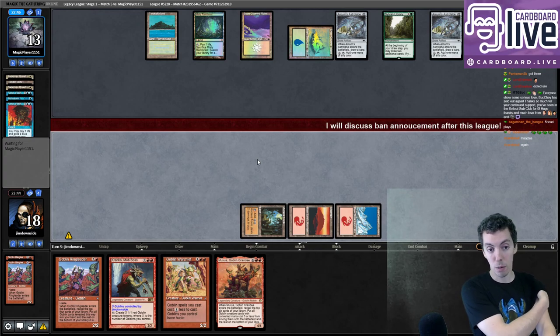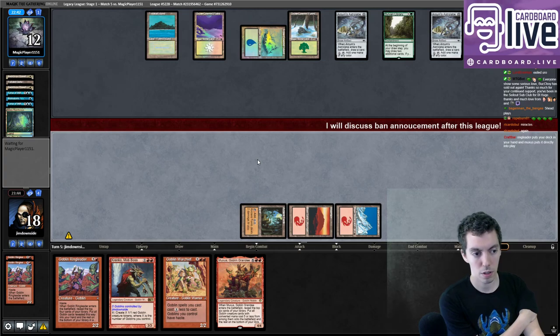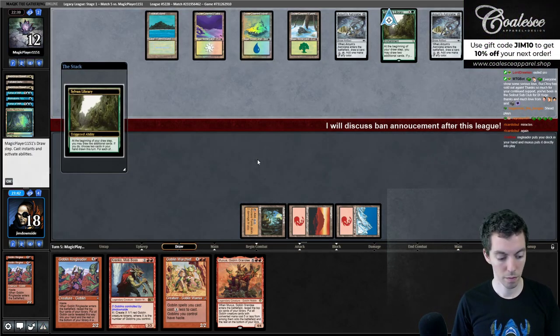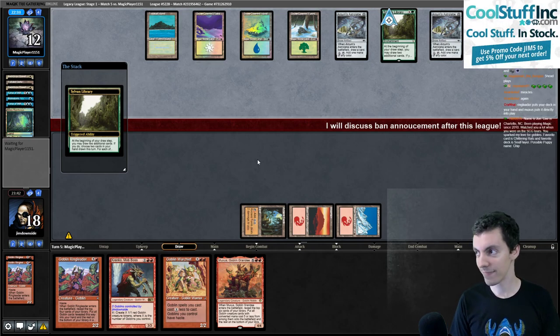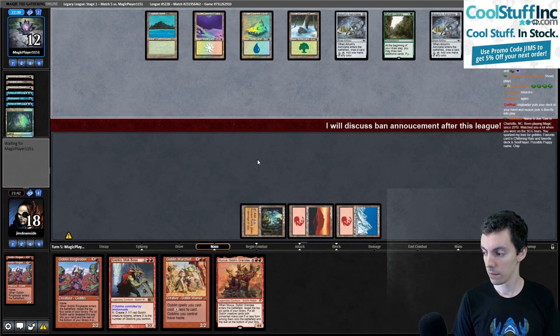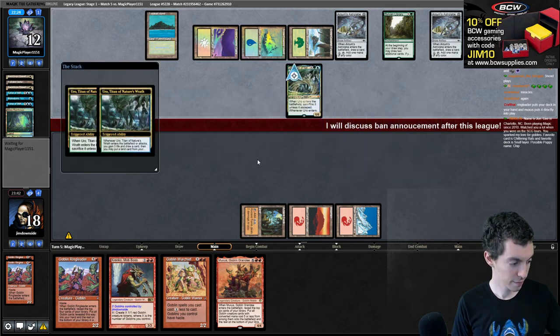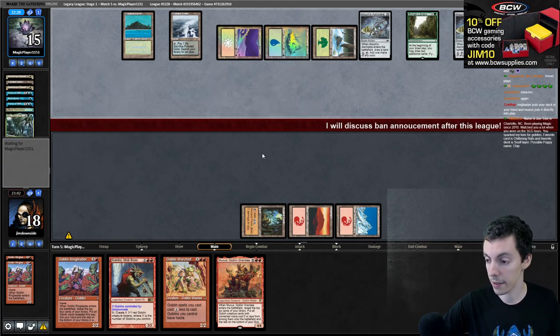They got rid of their Euro, which is kind of crazy to me, honestly, because we just can't beat a Euro. And we're just cranking along here. Yeah, Ringleader's a fair magic card. Muxus, Goblin Grandee, not a fair magic card. Stupid Euro. I hate Euro.